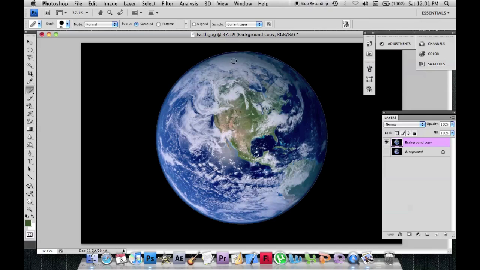So while I select my healing brush tool, which is the shortcut J, then what I'm going to do is move up here. I'm going to hold down on Option, which creates this crosshair. Remember, Windows users, Alt, and I'm going to click. Now there's my source point, right up there. Now when I go back down to Florida, you'll see the little white thing following my crosshair. That's up here. So if I draw over Florida, it'll be drawing from up there. As you can see the crosshair up at the top.